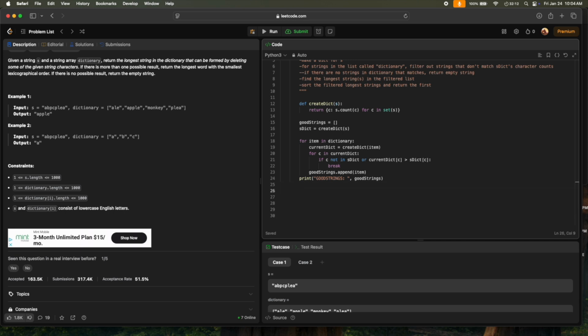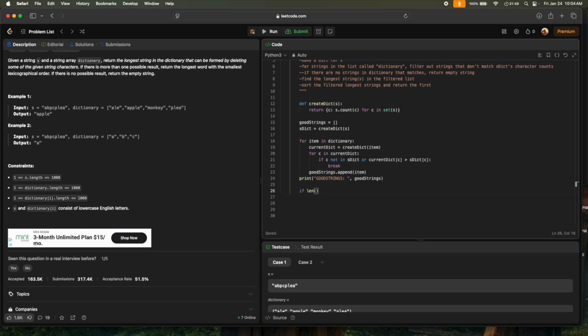And if the length of good strings is 0 after it's all said and done, then we're gonna return an empty string.